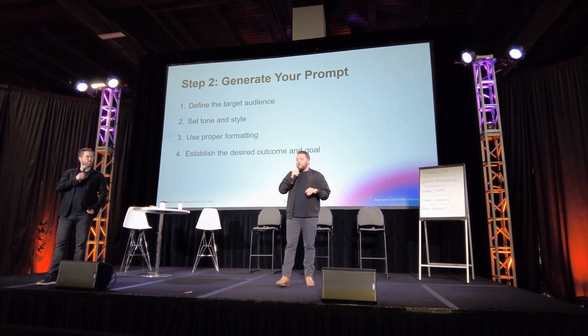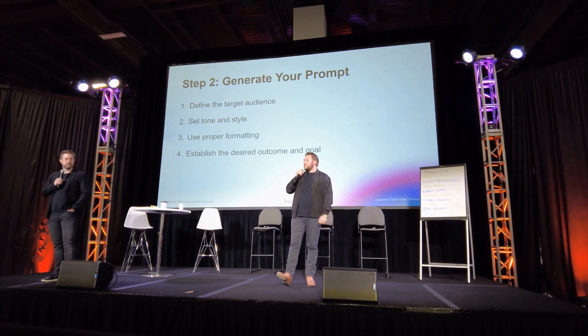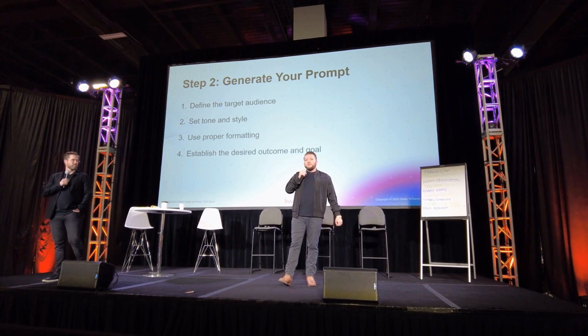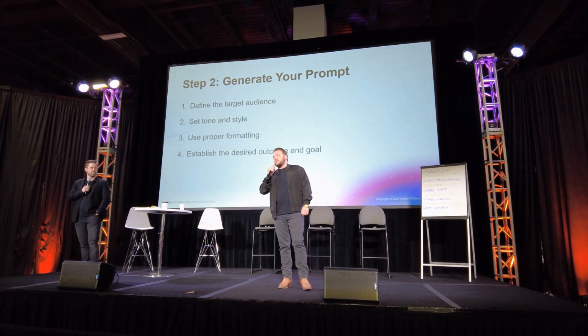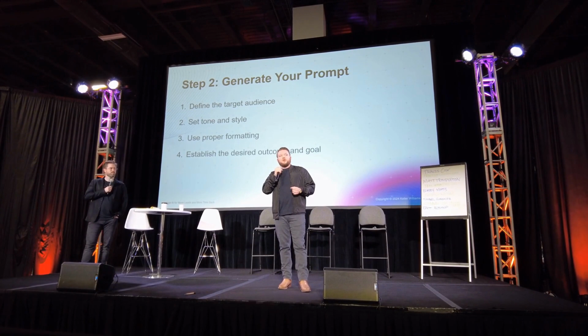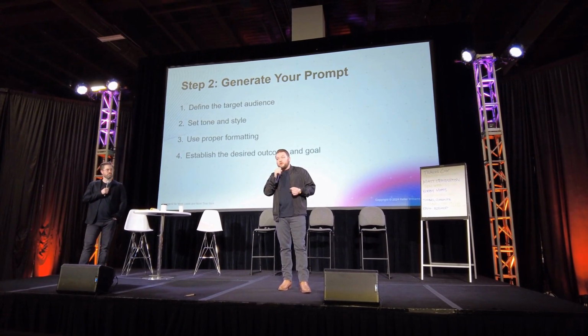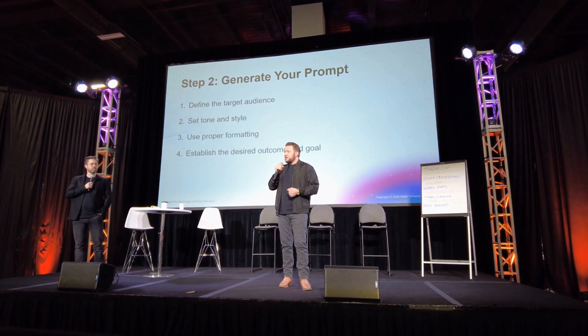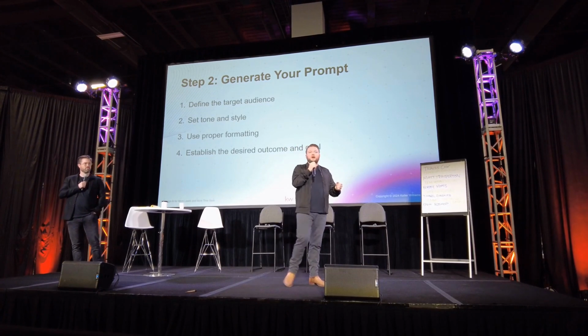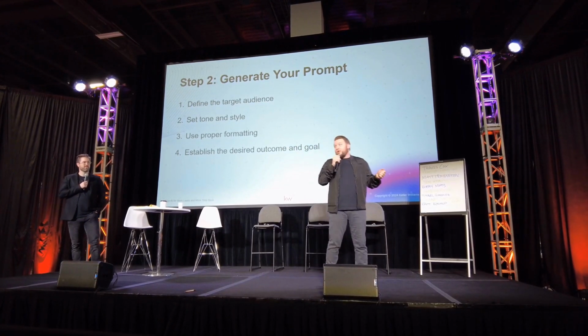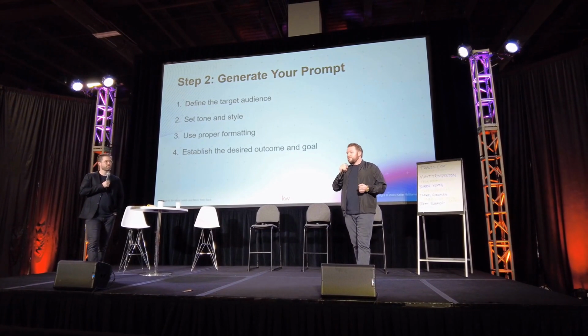Yeah. Number 4 is establish the desired outcome and goal. This is probably my favorite step. Because when you tell ChatGPT or any other tool what your desired outcome and goal is, it's going to tailor its responses to ensure that you hit that goal. It's thinking to hit that goal now versus, well, I don't know why I want this, so I'm just going to make it what I have.